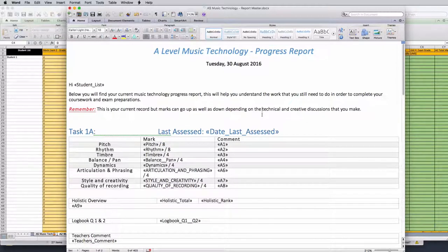I am going to do full tutorials for this, so you guys don't have to worry, because there are a few bugbears with mail merge and Excel and the way the file structures work together. So I'm going to do a few tutorials just to help you out. But I just want you to see how powerful this is.